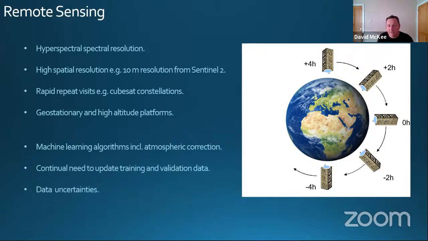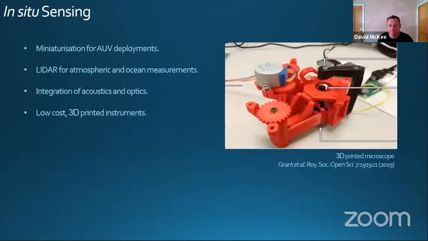That data will not replace the need to go out and make measurements at sea. That will never go away. All of these algorithms, particularly for machine learning, will need constant updating for the training and validation. So there's no end to seagoing oceanography in my book. I think all of these things are complementary to that, and it's maximizing the potential and the return on both that we're going to be faced with. And in all of this, data quality is king. We really need to focus effort on establishing that data quality.